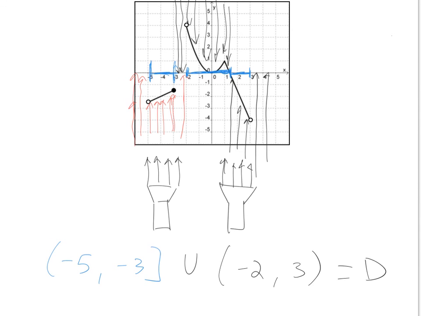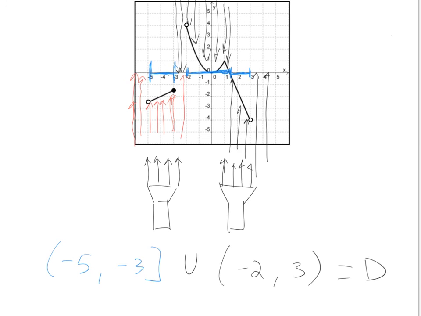That's your domain. Again, it's a weird way of interpreting it. It really is. But think about what are the values that x can take on in this graph. Pick any number in the answer we just wrote, and you could have an x value on the graph. It shows up. So pick a number outside of that range. I don't care what number. Pick a number that's not in the answer set. 4. What do you got?